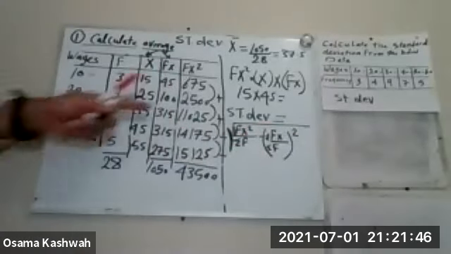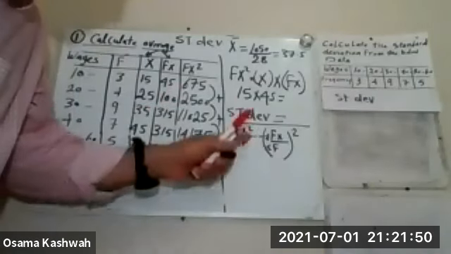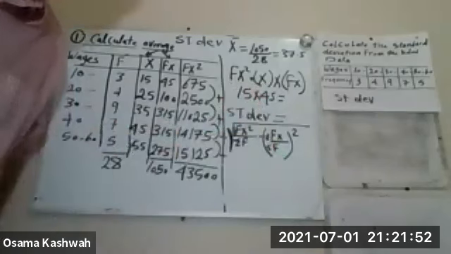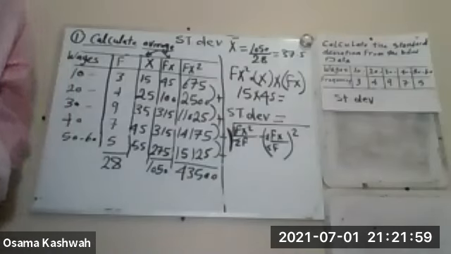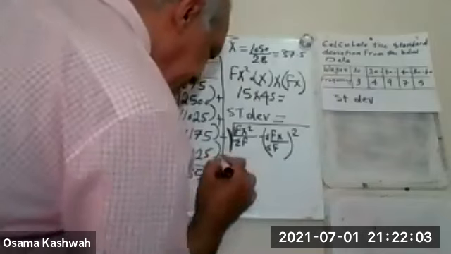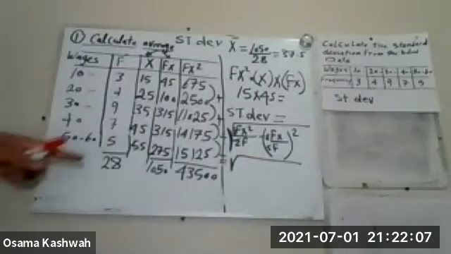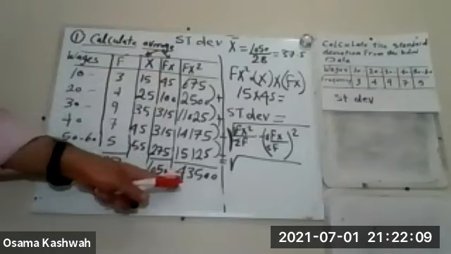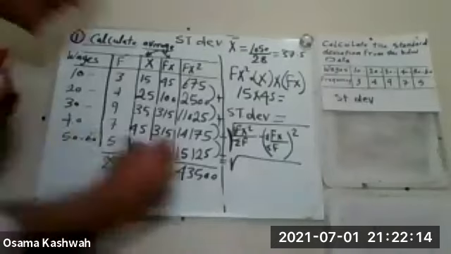It looks very difficult like this, or not nice, not comfortable when you apply it with the formula. But when you put in the numbers, it will be very easy. Now let us see how it will look when we put the numbers in. It's very easy. Look at this. Equals what? We have summation fx squared is 43,500.